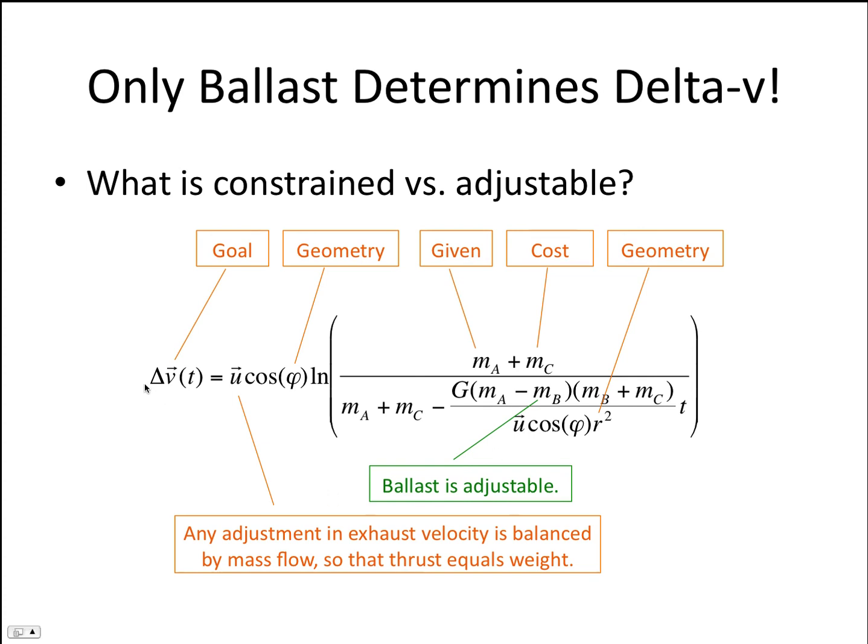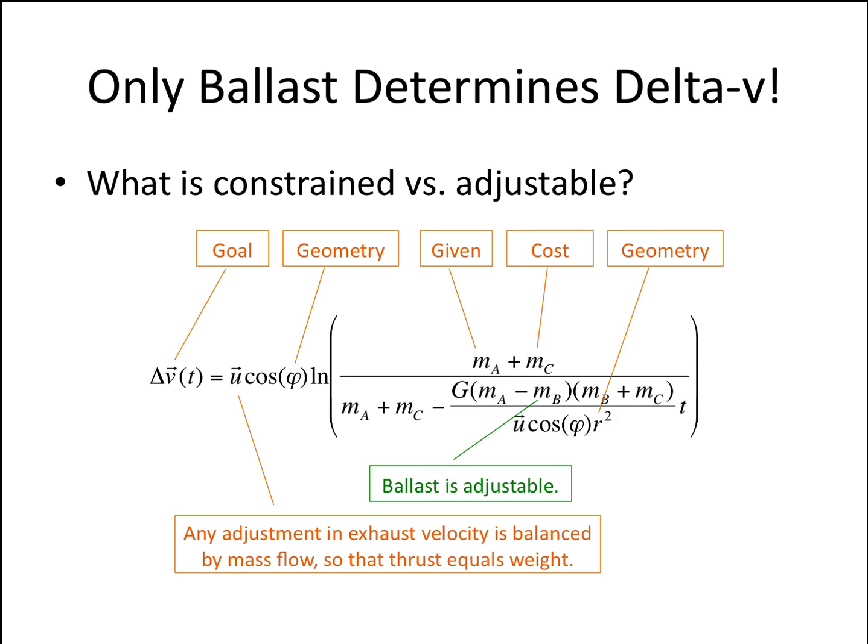So over here we start with a goal of a certain change in velocity over an amount of time. And that equals this whole big expression over here. Well, certain of these things are constrained by the problem, and certain variables are adjustable. So our engineers want to know what we can adjust and what's constrained. Well, geometry constrains the cone angle, because the asteroid has a certain size and we have to thrust around it. Geometry also constrains how close we can be to the asteroid without hitting it.